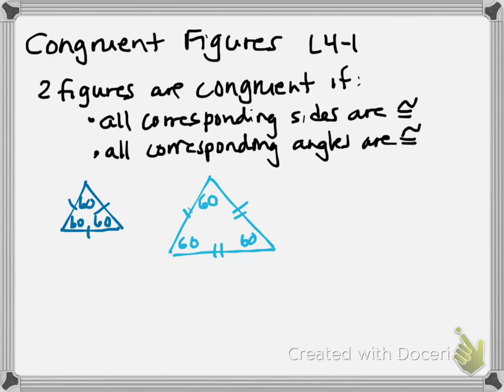Eloise? Regular? Not regular. Actually, both of those are considered regular because they have all the same length for the sides, and all the same angles. Mikey? Similar. They would be similar. And they actually form a ratio, a proportion between them. And we'll get into that, that's another whole chapter we get to study. Okay?